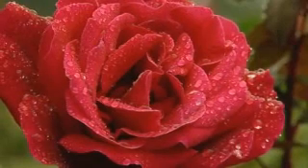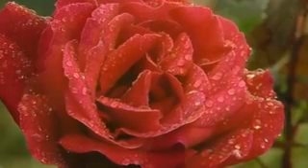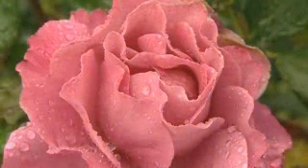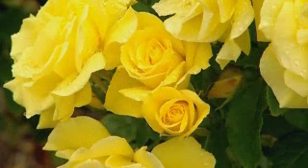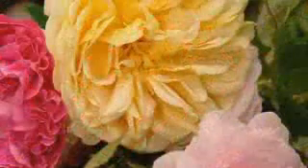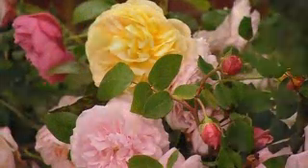But the thing that makes this place extra special is their roses. Birch Grove has one of the largest ranges in southeast Queensland, with all the modern varieties, as well as a great collection of heritage and Del Bard, David Austin roses — you name it. You're bound to find that rose you've been looking for.